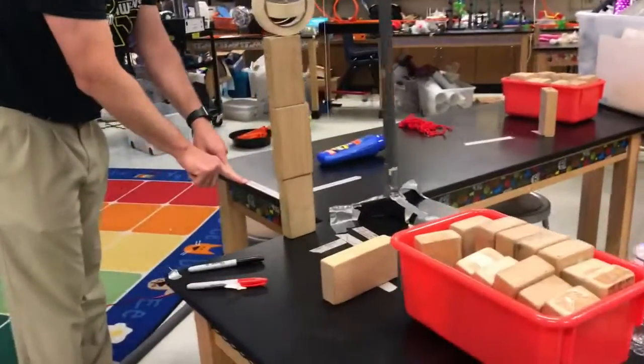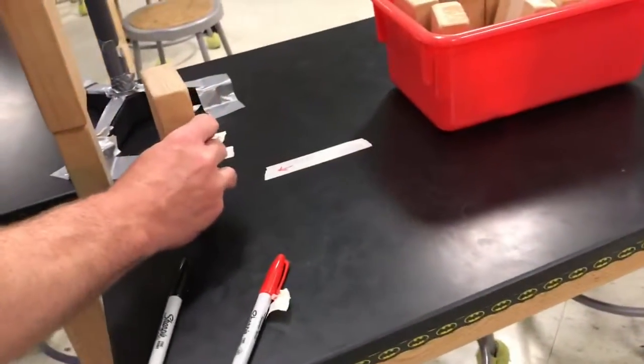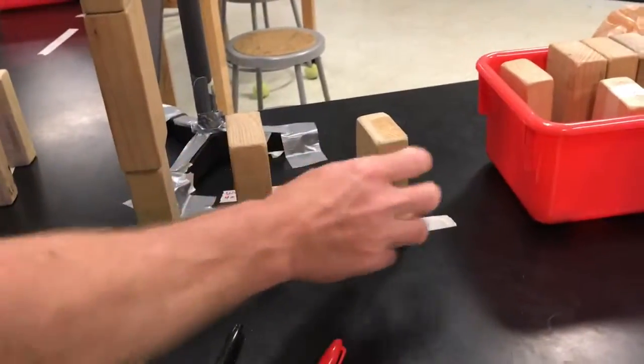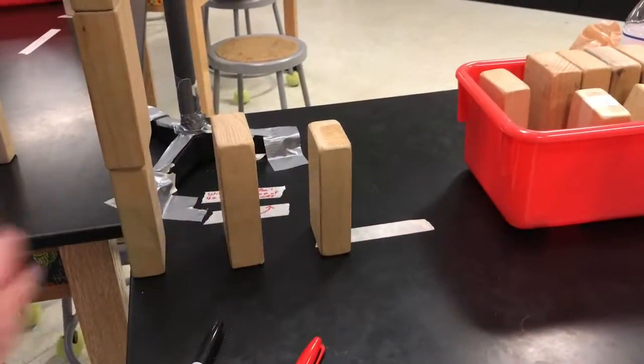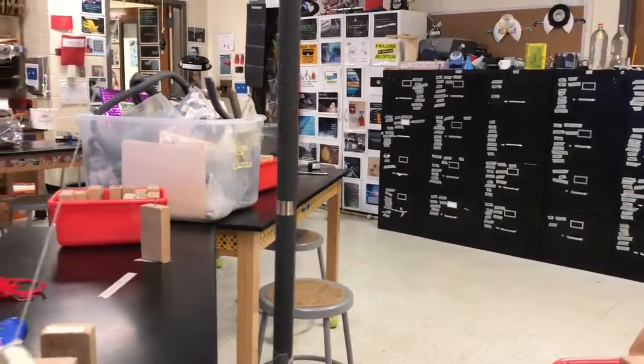There's another piece of tape here that says place tall block here. So we're gonna get tall block, boom, and then the chain reaction continues down the line. So let's see if we can make this one work, so we see what it looks like here. It also says tall block here, because we want a tall block to hit the short block. A lot of power there. All right, and then here we go. That happens sometimes. Hopefully, not this time. Okay, want that out of the way. 3, and then boom. Okay, so that keeps coming down the line here. The wrecking ball of science. Yes. Now things get a little tricky.